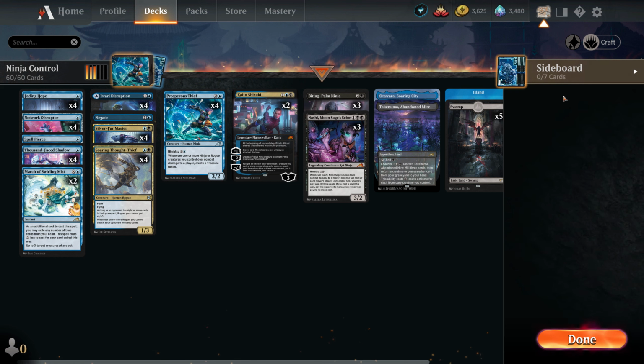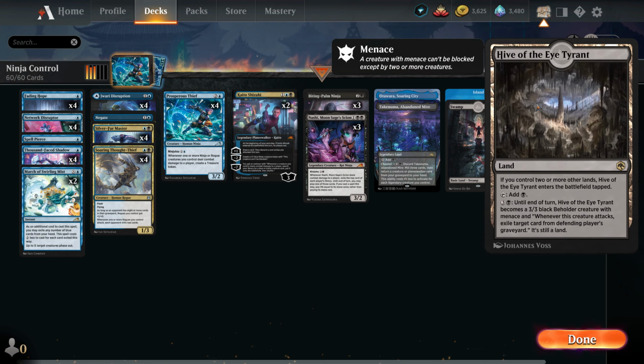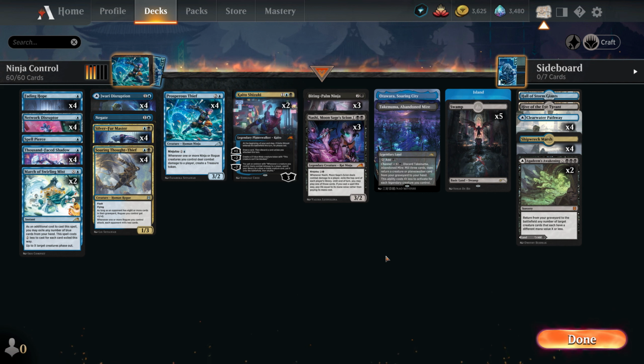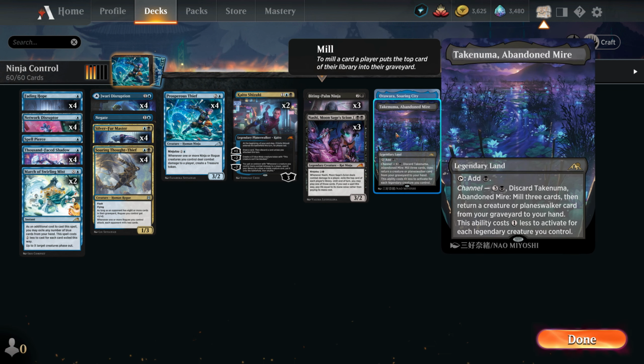We have Agadim's Awakening, what the hell, Hive of the Eye Tyrant, Hall of the Storm Giants, the standard package, 1 negate, it's coming into play more often than you think, and it can win you the game very easily. And yeah, 2 of the amazing new lands.